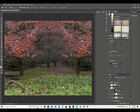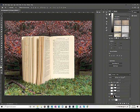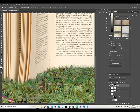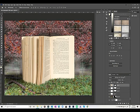Then I brought in my book, which I just shot on a table in the studio, and I extracted that. I put some shadow in behind it, and also a little bit of fog. Using a brush that I've got that's grass and leaves and things like that, I brushed out a little bit of the book so it looked like the leaves were going up and over it.